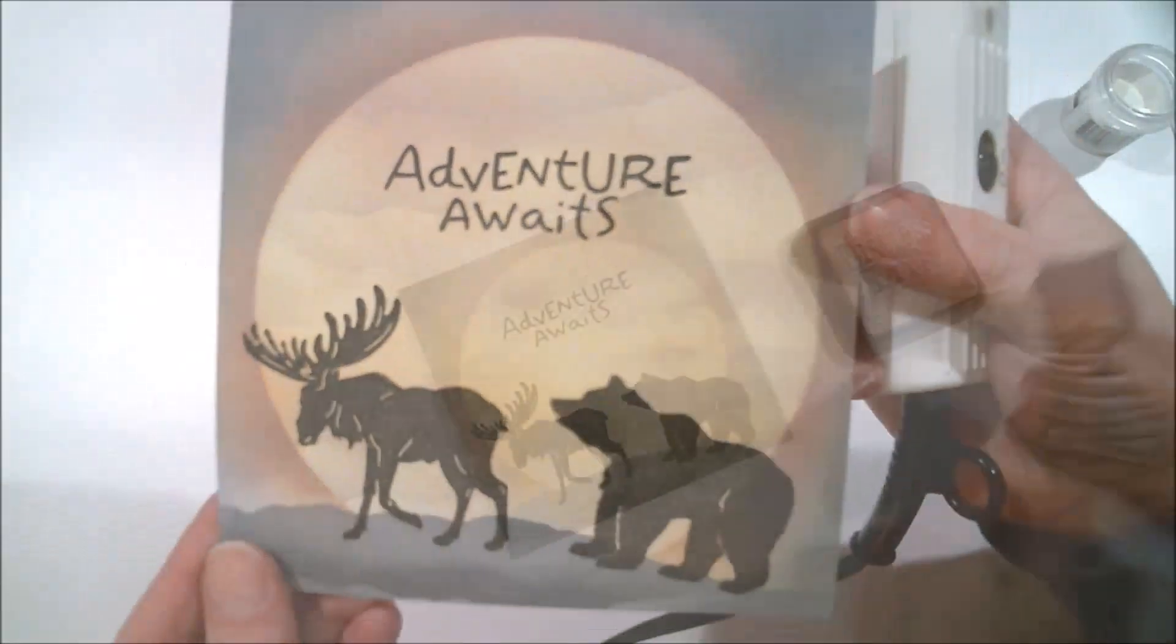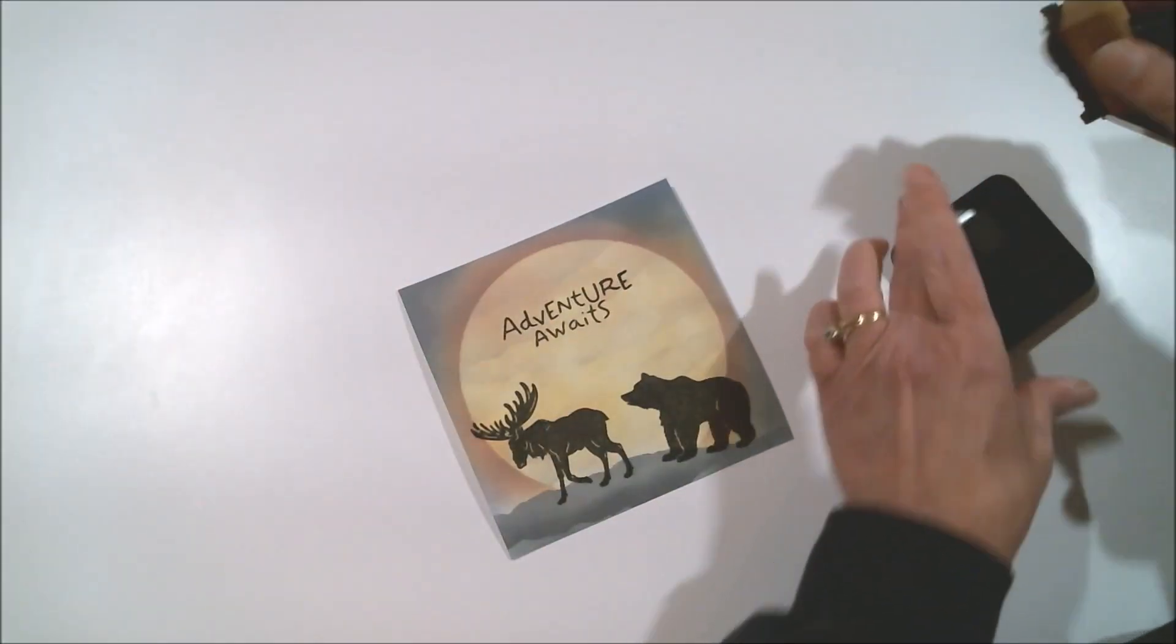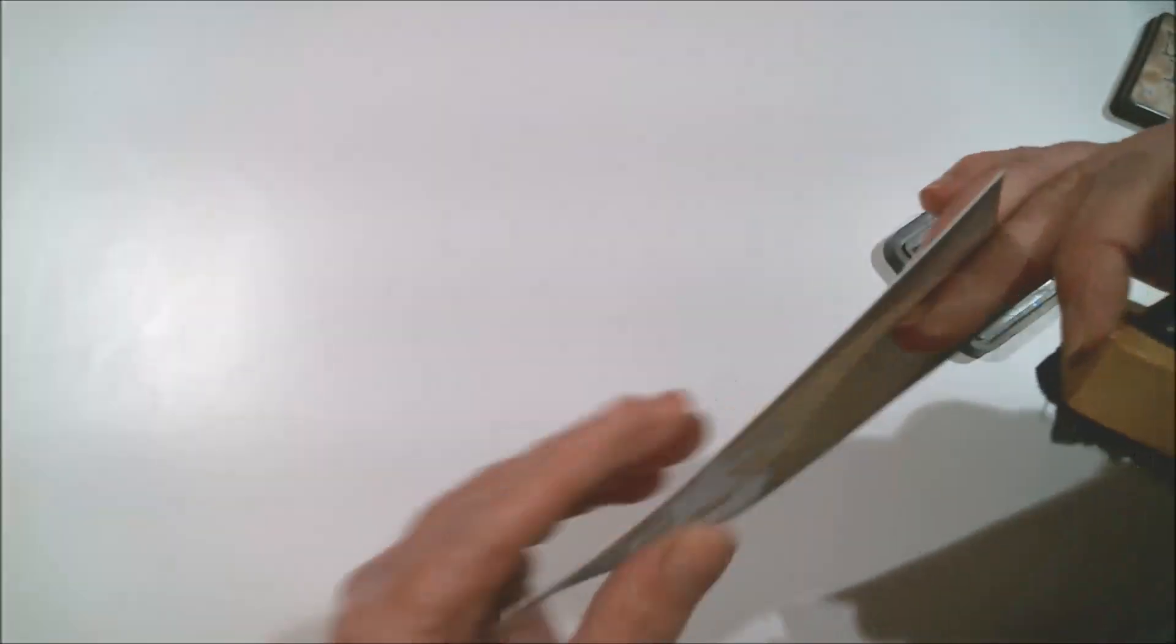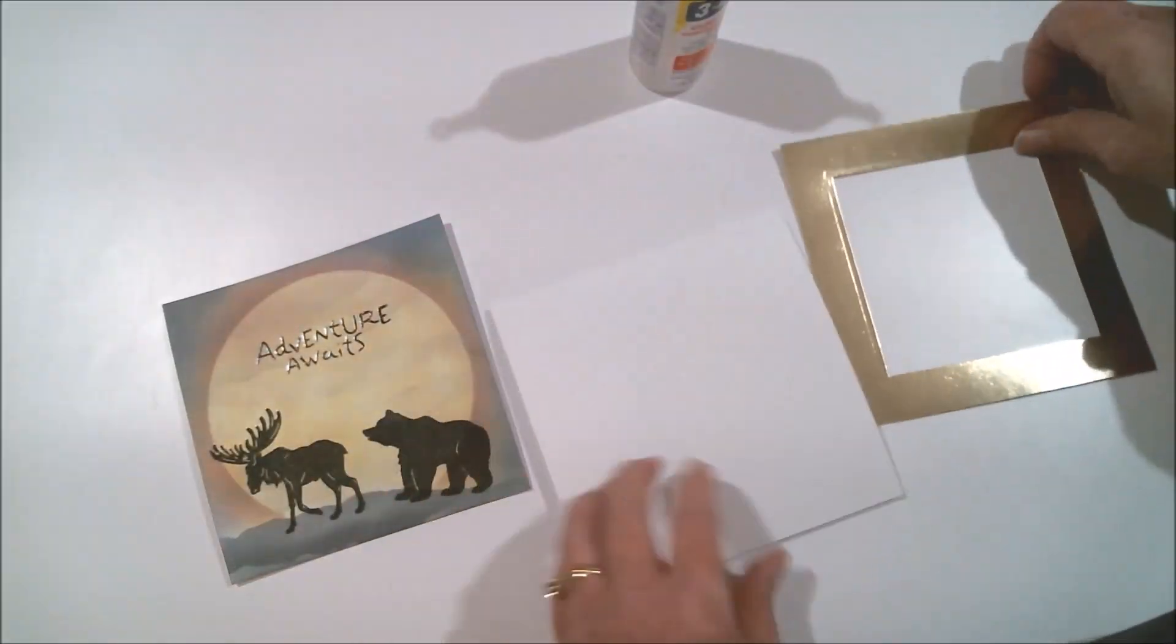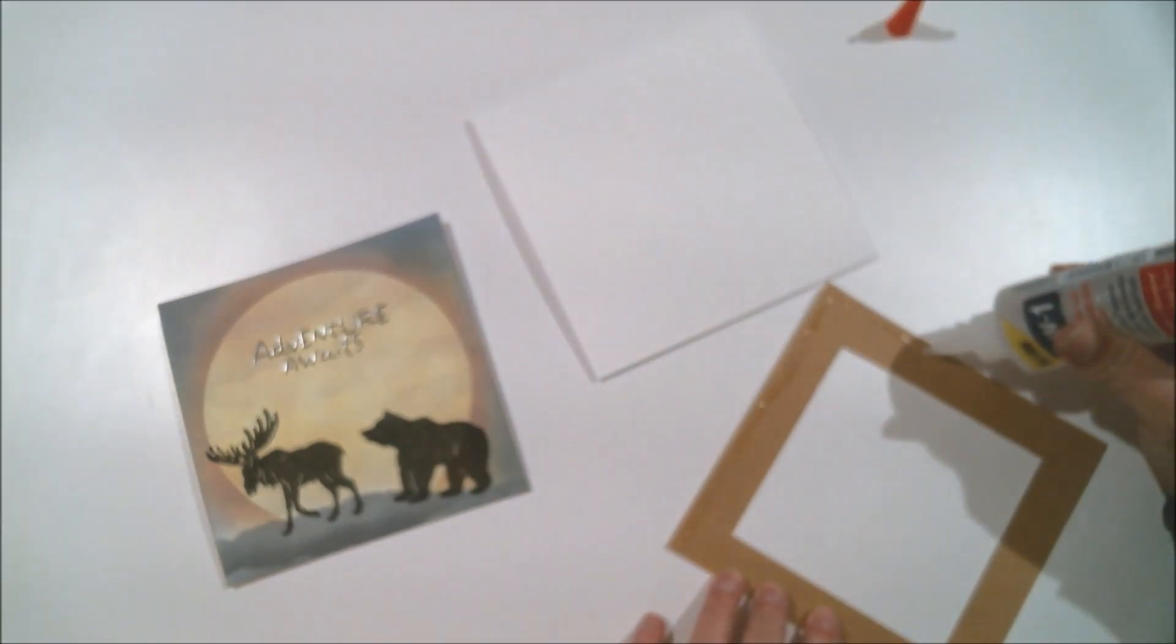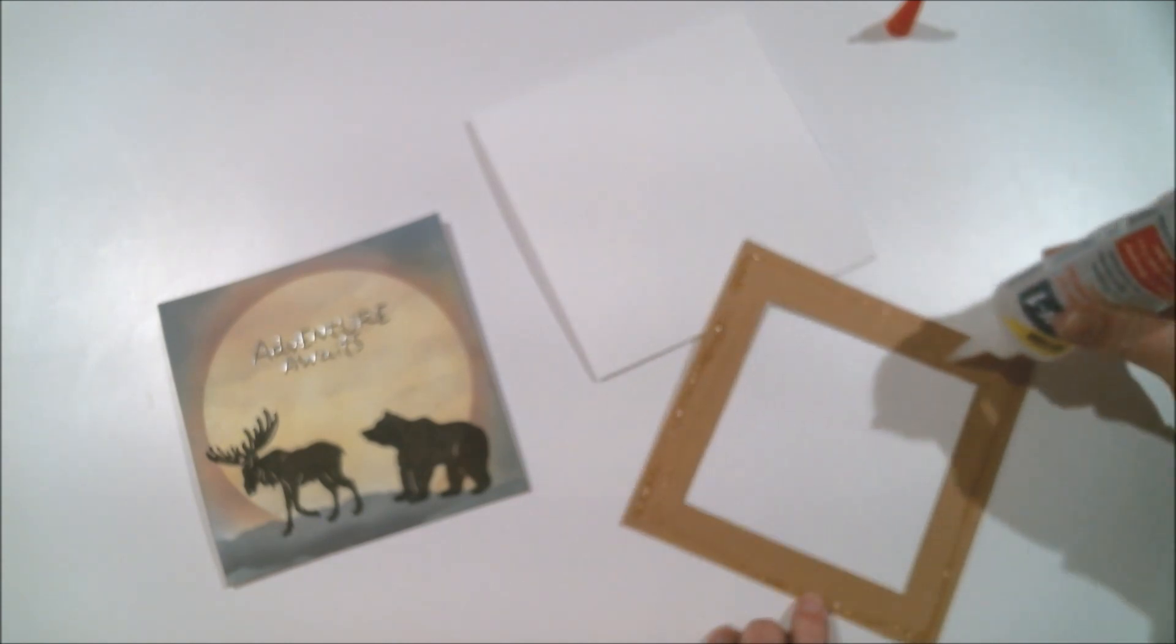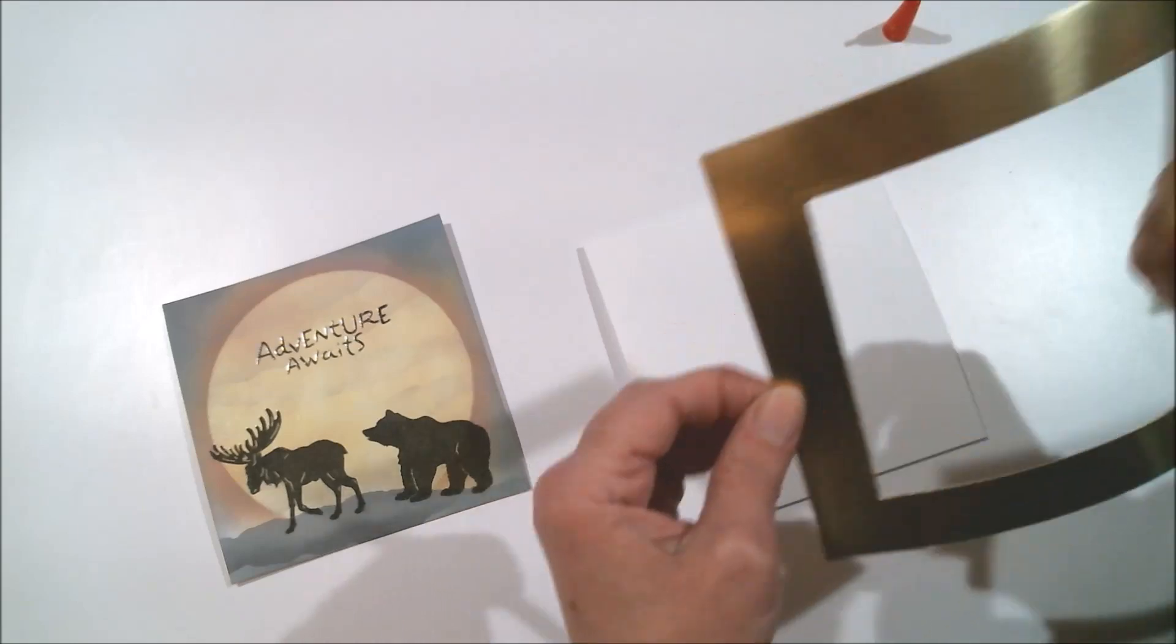And just like with the first card, I'm going to ink up those edges to hide the white to give it a nice clean finished look. My card base is a six by six top fold and I'm going to put the foil cardstock on top of that. And yes, again with the center cut out so that I don't waste any of that beautiful paper. You should know by now I'm a scrap hoarder and I hate wasting anything.